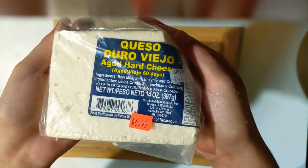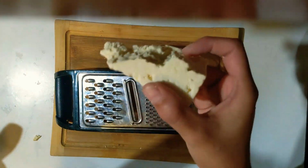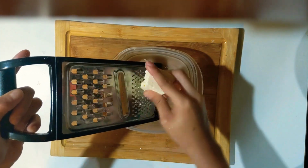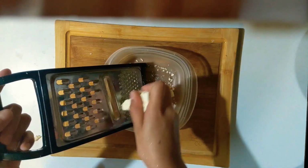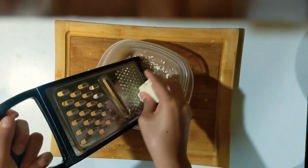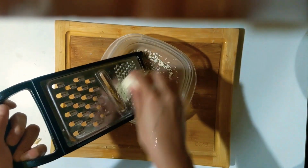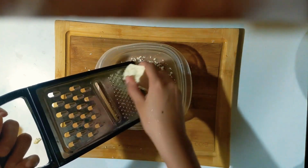And now for our last topping, we are going to grate some cheese. This is a stinky, very hard cheese. Preferably, you would use one from either Honduras or Nicaragua. They are very similar tasting, and you can find it in your local Hispanic store, hopefully, if there are Central American products there. But if you can't locate them, you may use Parmesan, or I believe a Pecorino Romano, if I'm getting the name right.